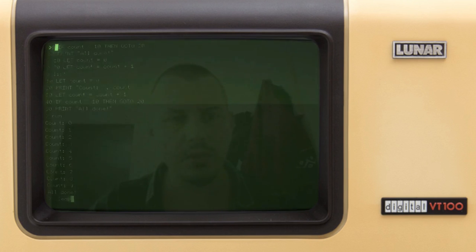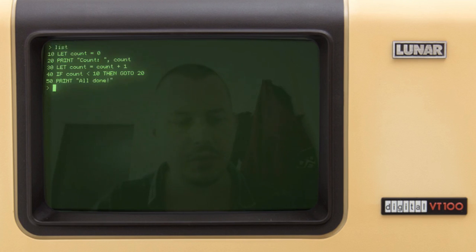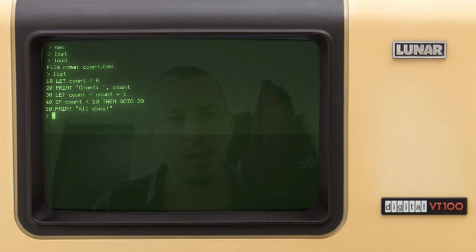What we can also do is to save our work, so this program, to a file. So if I say save, and then let's call it count.bas, stands for basic, and we got it saved. And now let's again clear, and I want to say new to actually clear the buffer, so there is nothing now. But if I say load, and then for instance our count.bas, and then list again, then we get our program back to the buffer, and I can run it and have the result one more time.